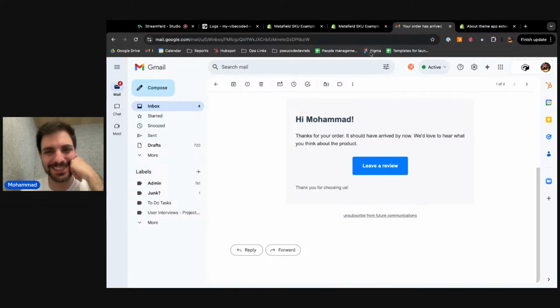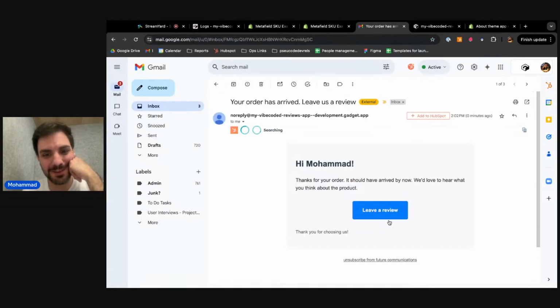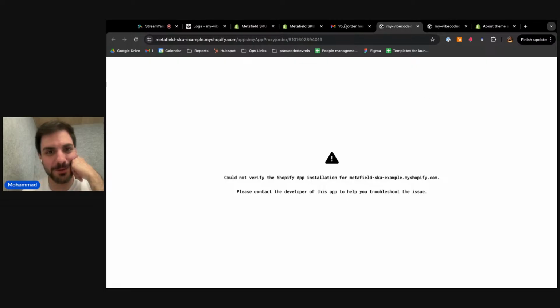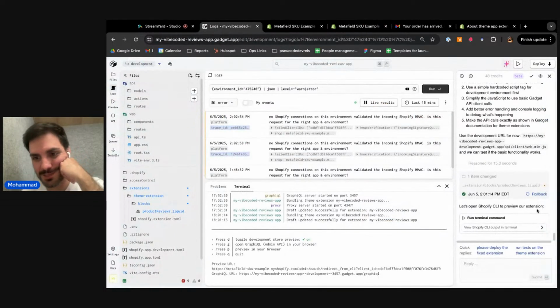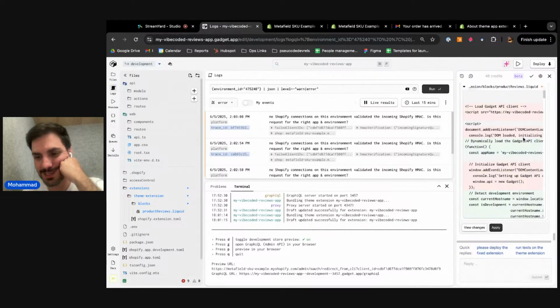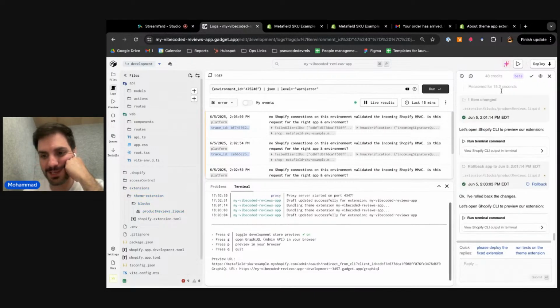The reason I get two emails is because the app is installed in both dev and prod. So I'm actually going to do this 2 times and see if one of them works. Nope, neither of them work. Neither dev nor prod. Okay, so whatever the assistant had sucked, I'm just going to roll it back because I don't want it. And great. We're back here. I'm going to delete the entire extension folder and start over.